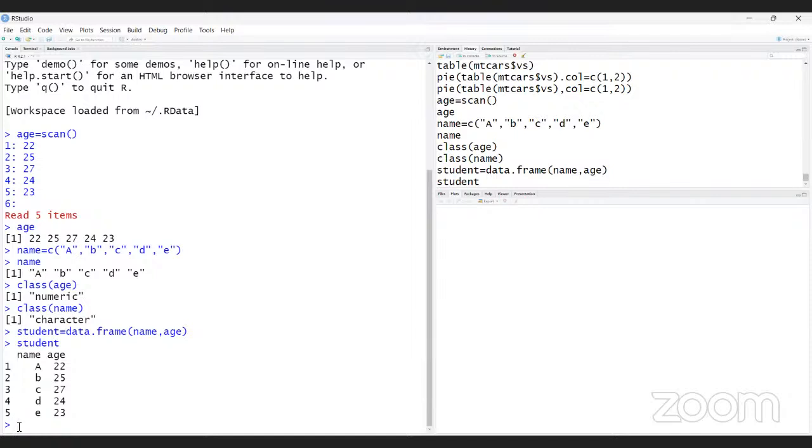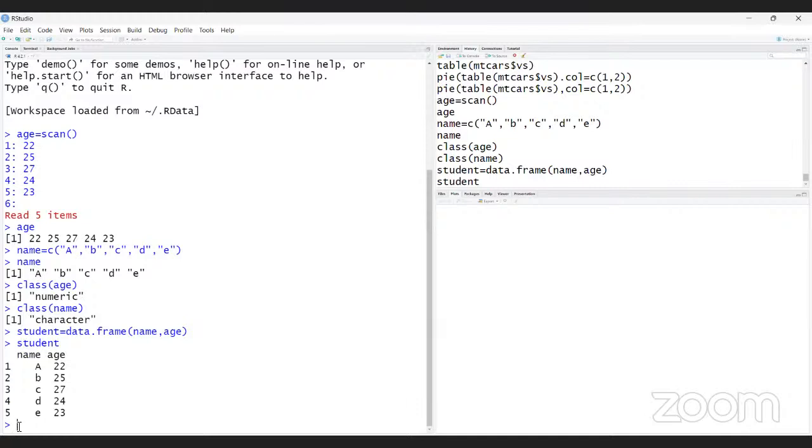Like how we give names to things like 1, 2, 3, it will not be able to calculate it or treat it as numeric or include it in mathematical calculations? Yeah, if you have A, B, C, D, E, and after that you write 22, 25, 27, 24, 23, then it will consider them as character automatically. And if we want to treat it as numeric, or suppose we need the age value, you have to take out the data.